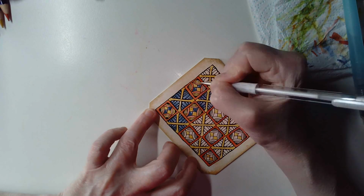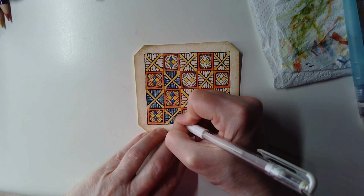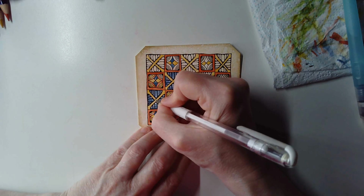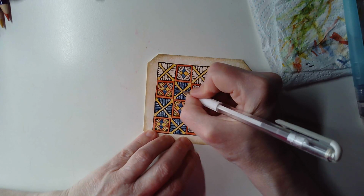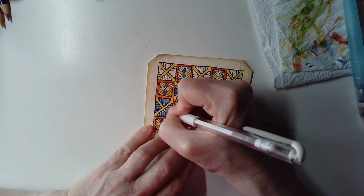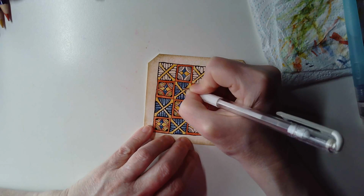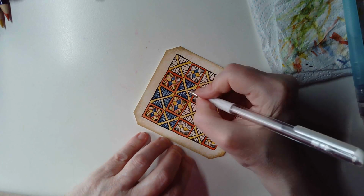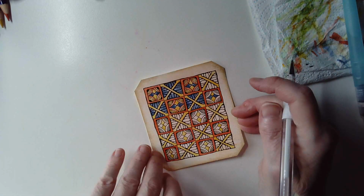Going over the black lines here, and I can't seem to help myself. This one, I'm going to put some white lines or white dots part way over the top, and then leaving a little gap from where they cross over, and put some dots to one side like that, as if there's some weight here, so this one is kind of pushing this down and the other side is bulging up a little bit.